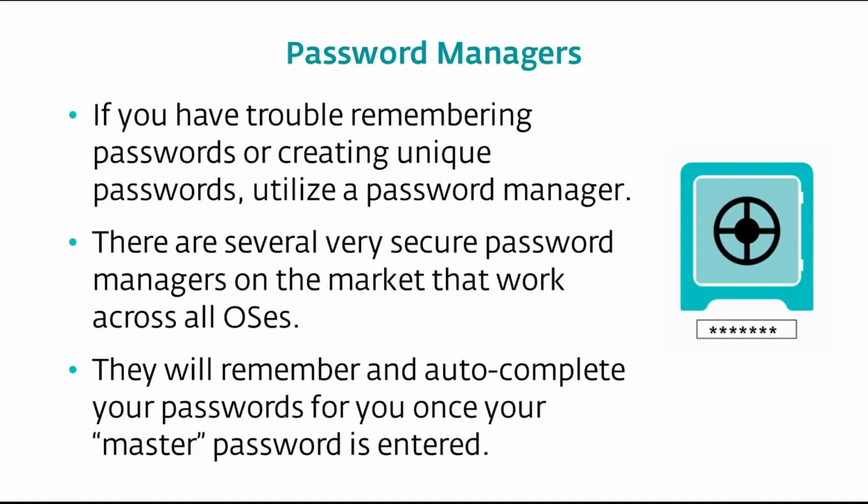Then, once you enter that master password, if you go into any website that requires a username and password, it will automatically be completed for you. So now you have one master password, but every website on the internet will have its own unique password. If at any point a website or account is compromised, you don't have to go and change hundreds of websites' passwords. You just have to go change the one place where it was compromised. It saves you time and it makes things much safer.